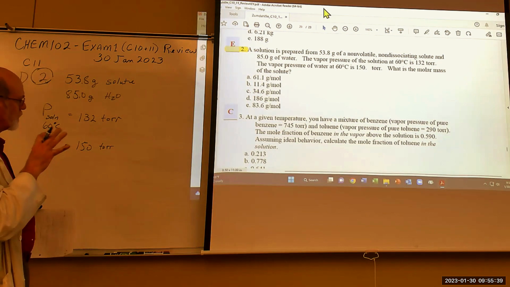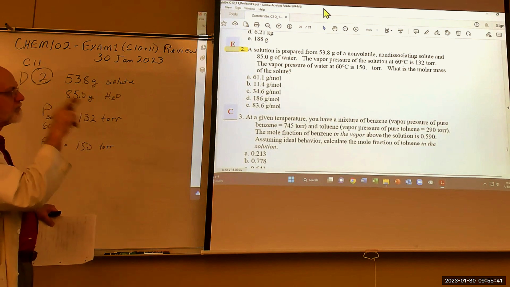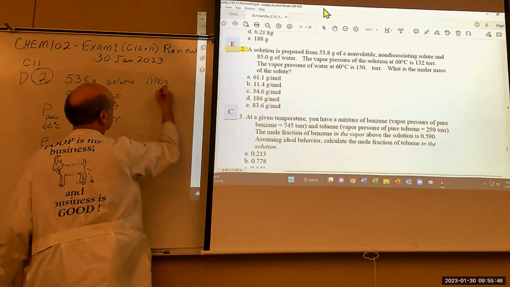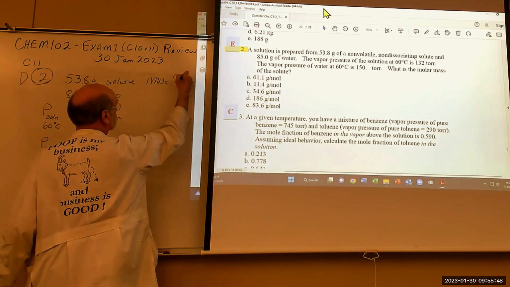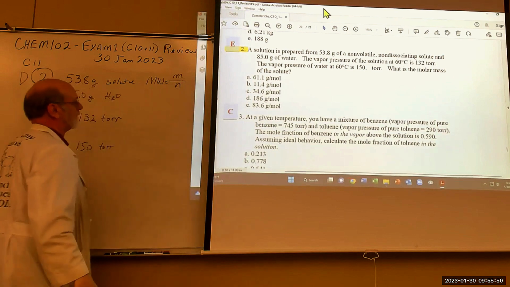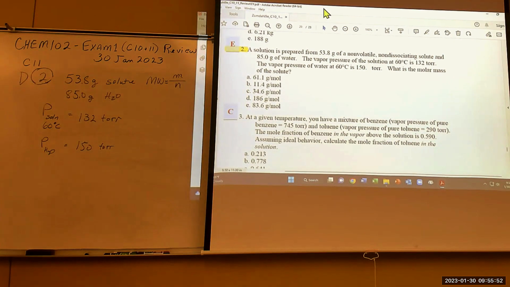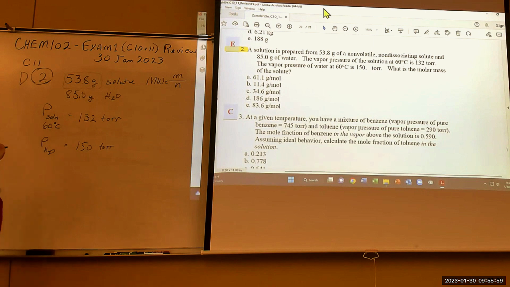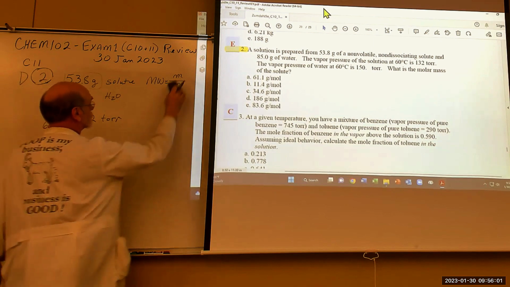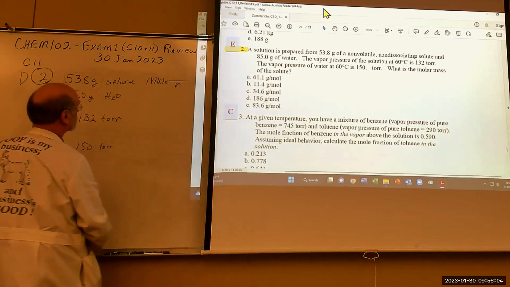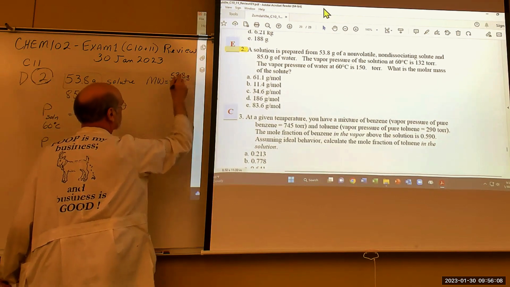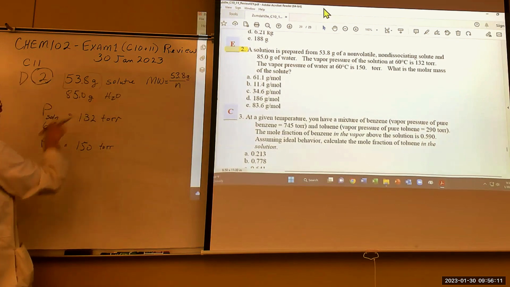So what do we need to know the molar mass? That's the question. What's the molar mass? So I abbreviate molecular weight. We need to know mass per moles. Right? So do we have mass? Yep, right here. There's our mass. So we got mass already. Let's put mass in here so I can erase that. 53.8 grams. Now we need to know how many moles does that represent?